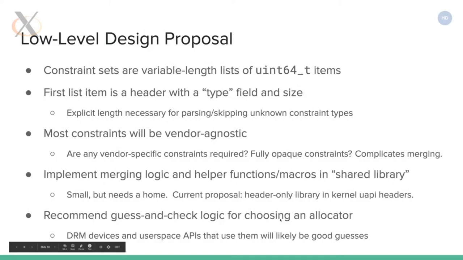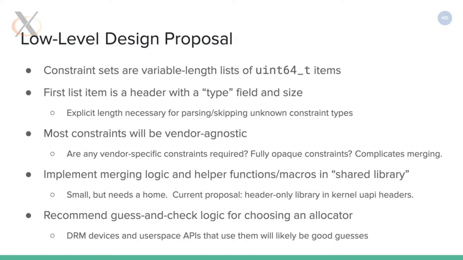Yeah, so we've now seen all of the high-level stuff. So we can maybe dive into the lower-level design proposal. Of course, all of this is subject to discussion, and the more low-level you get, the more you can get into bike shedding territory pretty quickly. So nothing's final. We can discuss.